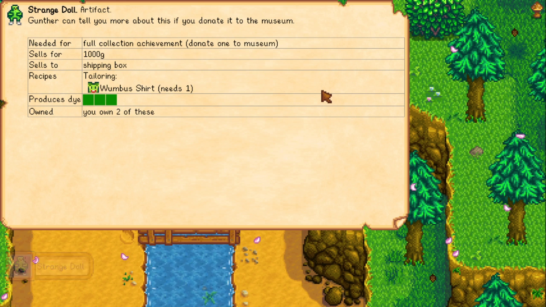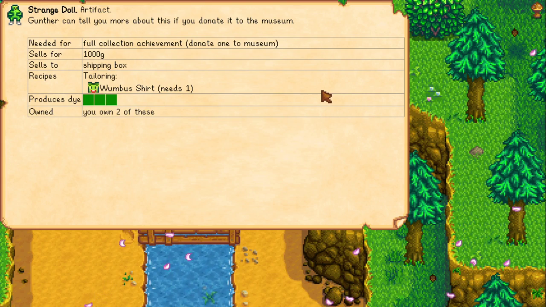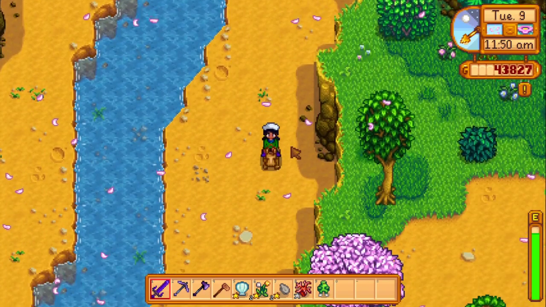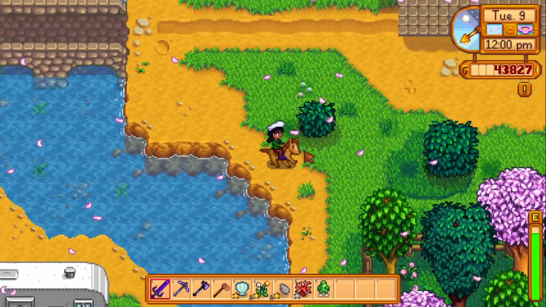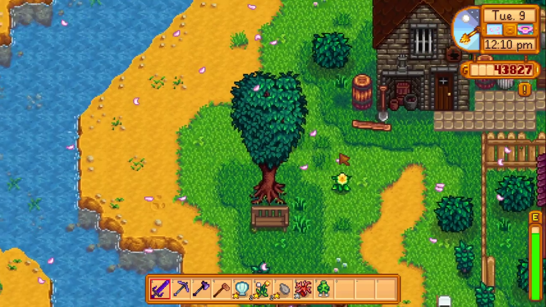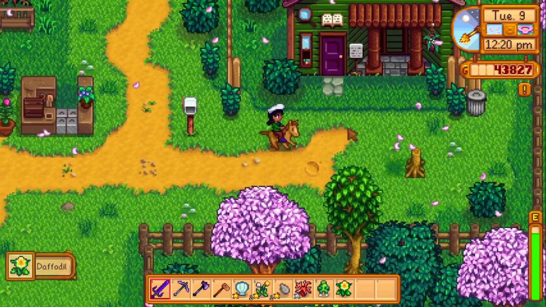I got two of those. Oh, a Wombus shirt. How did I get another one of this? Well, Gomfer can tell me more. Let's go get it to him. Another dandelion. I mean daffodil. Why did he say dandelion? That's a daffodil.